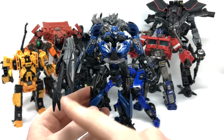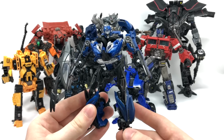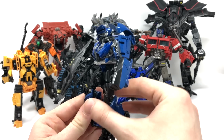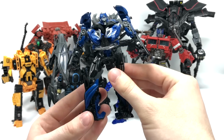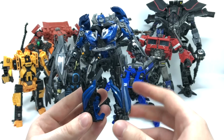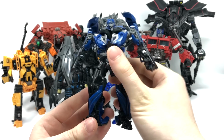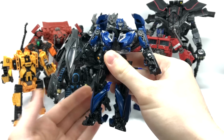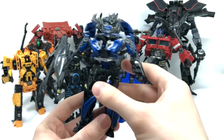It also had a brand new bayonet weapon as well, which was super cool, and it actually really does separate it apart from Stinger. It also has a completely different paint scheme. It's completely blue now rather than the red that Stinger had, making it look upon the shelf at first glance an entirely new figure. So this is definitely one that I can understand as to why it is now so hard to obtain. However, upon originally purchasing it, I would never have thought that this was so difficult to obtain.